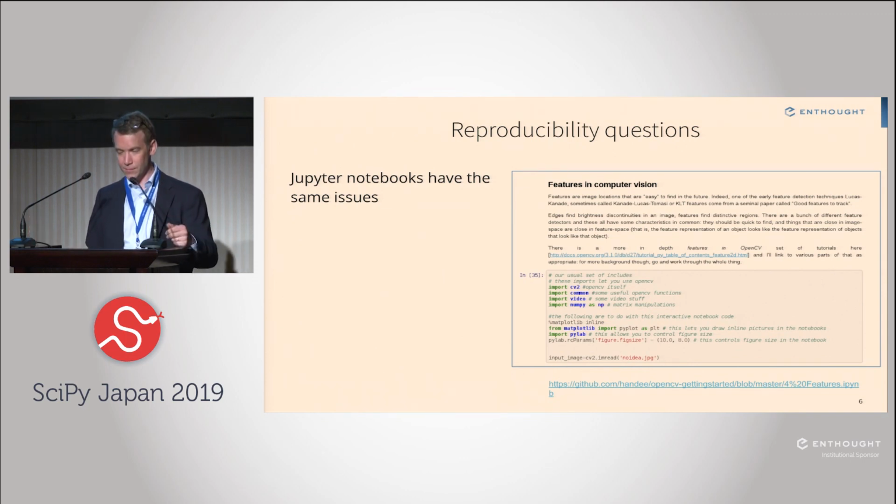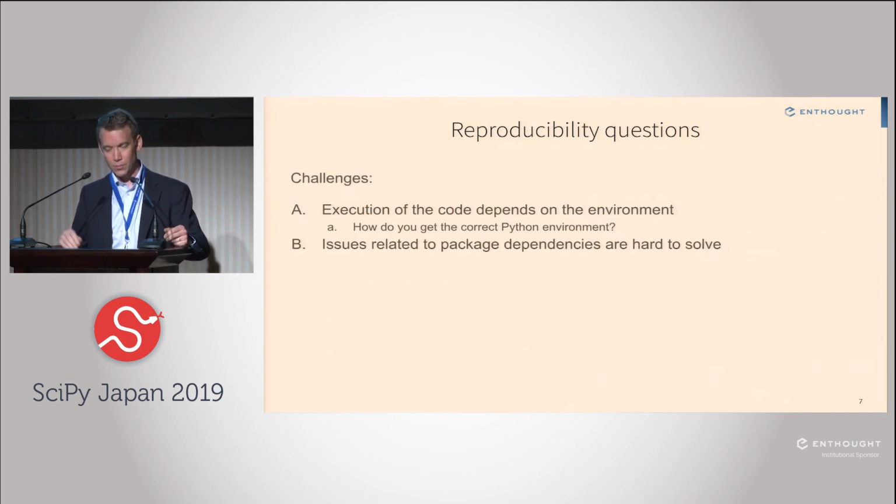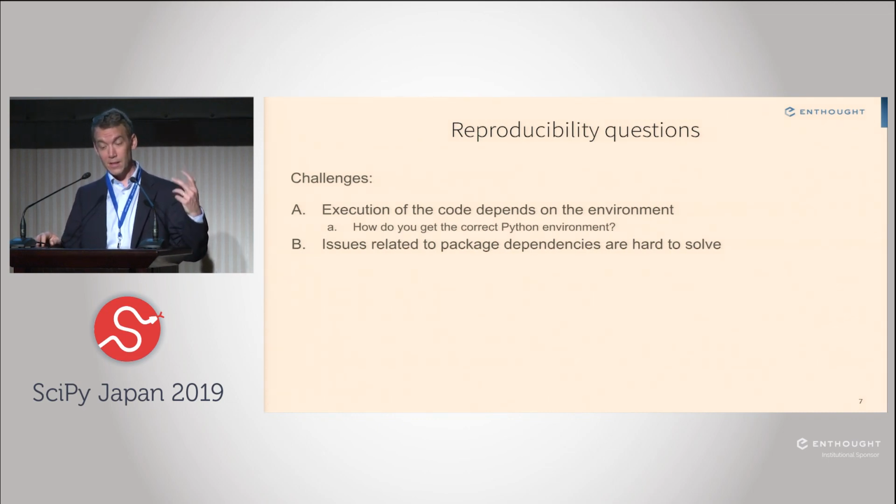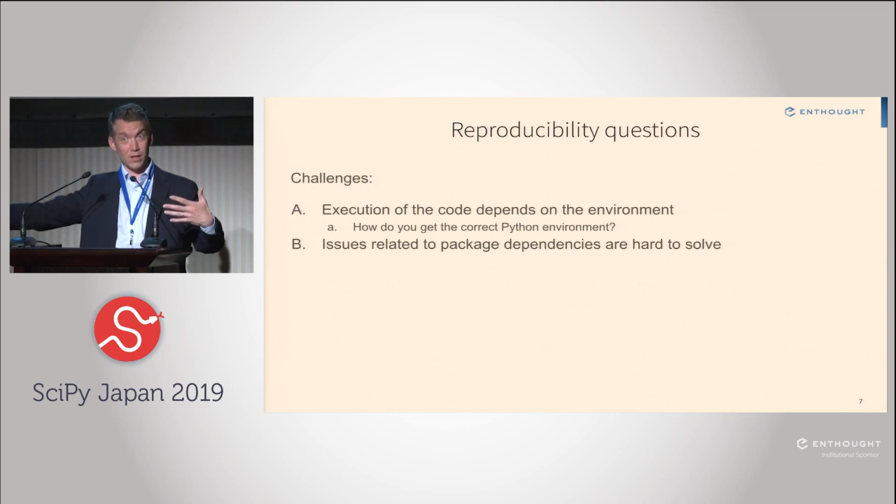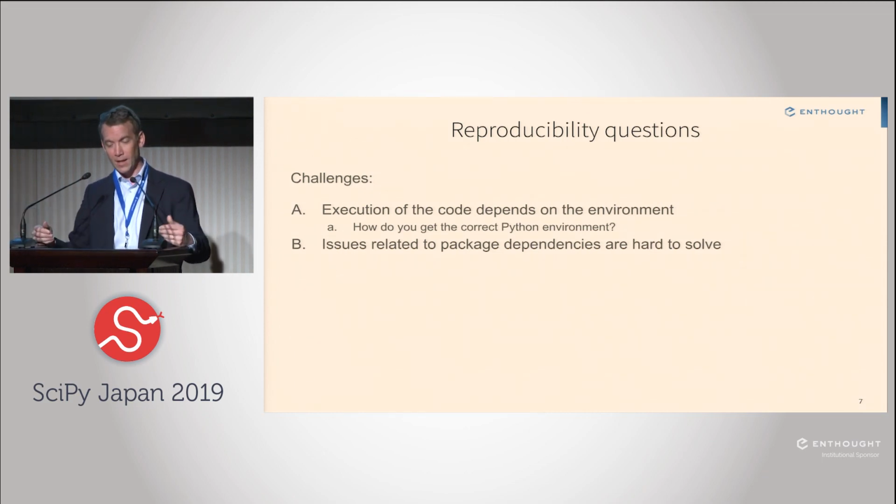So the second important point. The two key challenges here for us are getting more information about the execution environment. So how do we get the right Python environment? How do we make sure that we have the right environment? And how do we make sure that we can reproduce that environment at some other place? And second, getting the environment is good, but also all the dependencies related to that. That's just a large pain point.